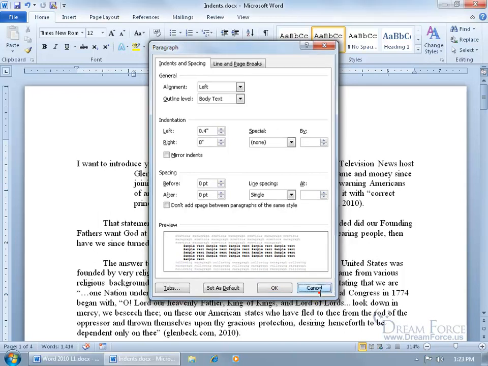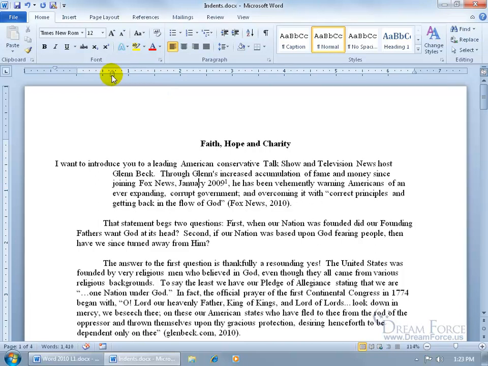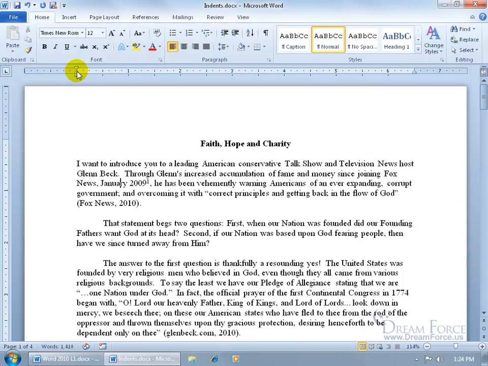I'm going to go ahead and click cancel, come up here and click on that bottom left indent marker and drag it. And notice when I drag it, if I'm not dragging the right one, it moves everything. It moves this over, but it moves the first line out as well. So let me hit undo and make sure I grab the top one, the hanging indent, so it drags the text over and aligns it with the first line so nothing's hanging. Well, not the first line, that is.